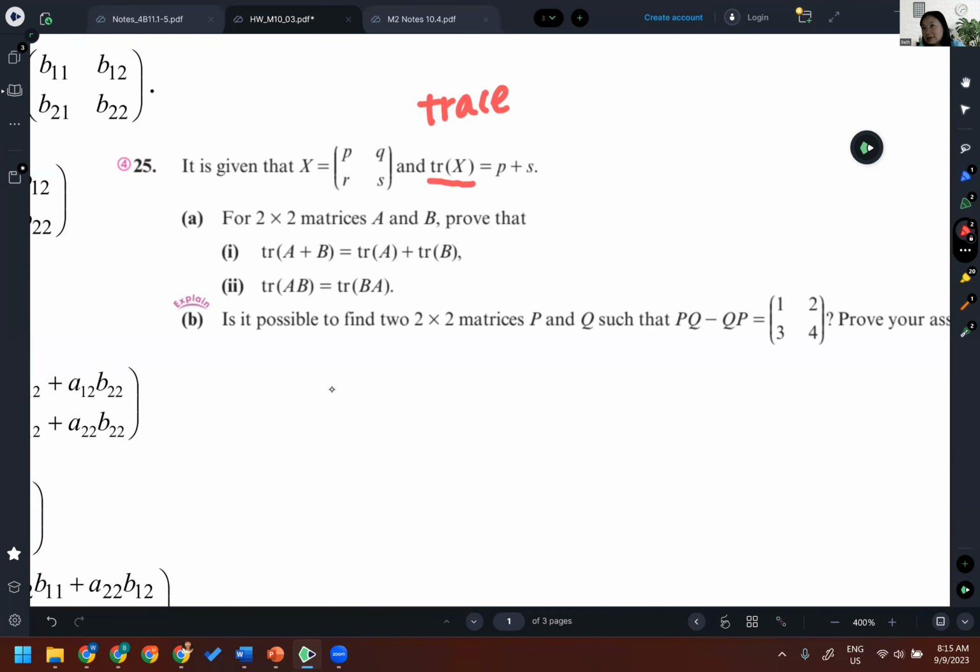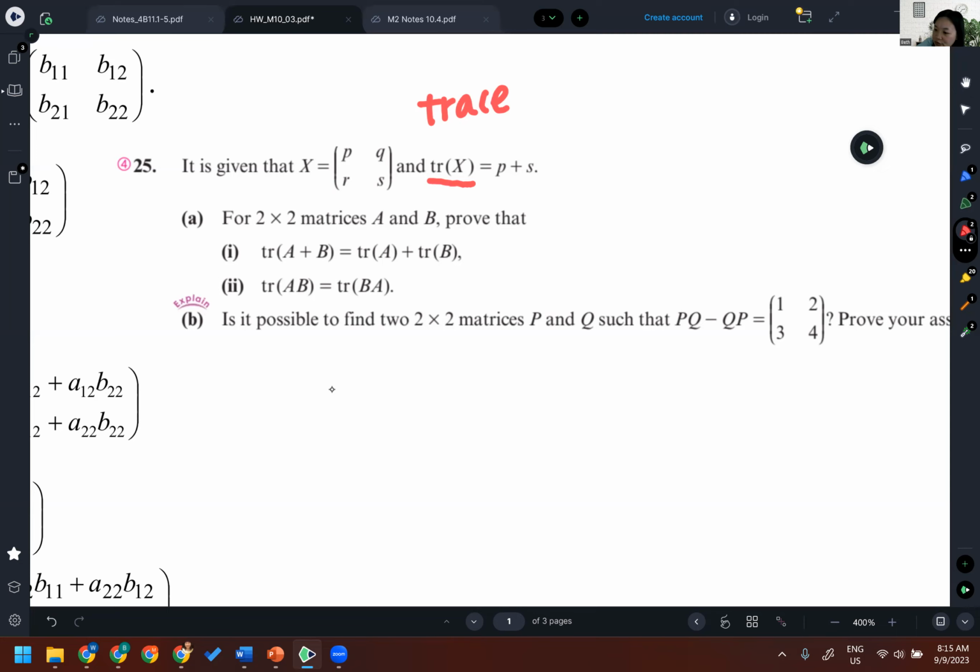So upon finishing these two exercises, you should know that the reason we call this the trace is because it can help us find something. It's kind of like these matrices, they leave a trace behind them that you can find a little bit of clue after the operation. Because the addition does not change the trace, and also swapping AB and BA does not change the trace. That's the meaning of trace, basically.